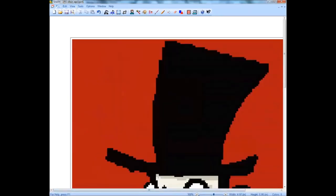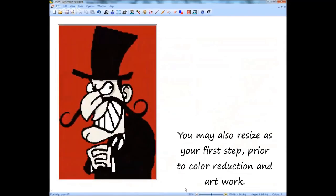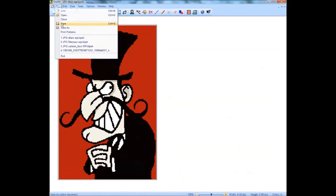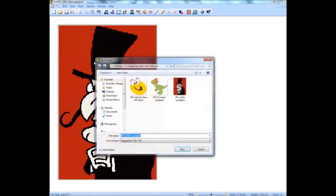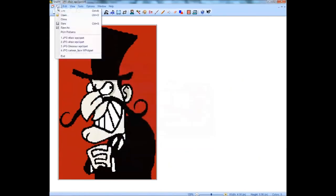And this has been zoomed in a lot, so we'll go ahead and back that off. I'll bring that back up a little bit so you can see it. And this is just slightly enlarged from what we actually will have when it's stitched. So we're all set with that one. I'm going to go ahead and do a save as. And I think what I'm going to do is go ahead and make a new folder really quickly. And we'll call this images ready for digitizing, because these are all ready to go at this point. So we'll go ahead and save our villain in there, and we'll close him because he's all set.